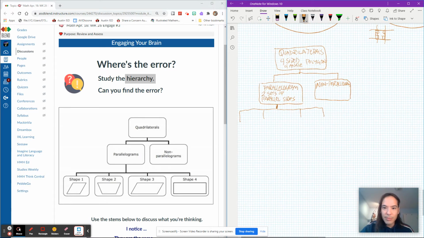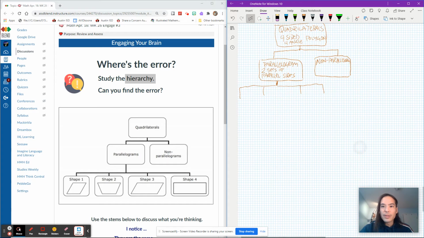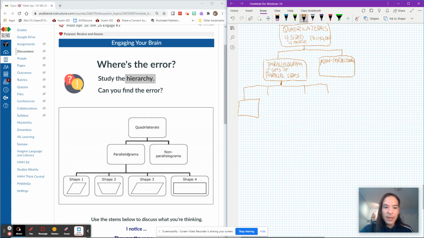So let me zoom out a little bit more. All right, so when we look at this, we had this shape, and unfortunately, they did not totally include all of our markings that show us side congruency. Then we have this shape, and then we have this shape, which looks like the first one, but these sides do not look congruent on all four sides. And then finally, we have this shape. Okay, so let's go ahead and let's identify these.